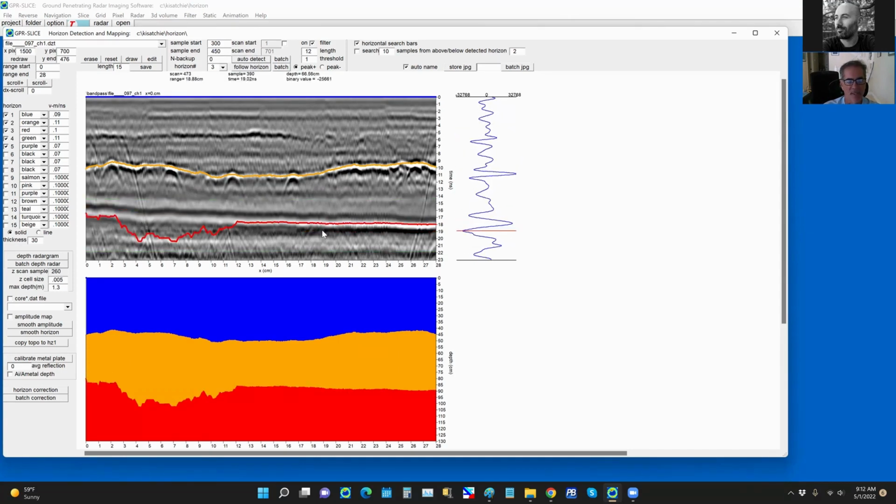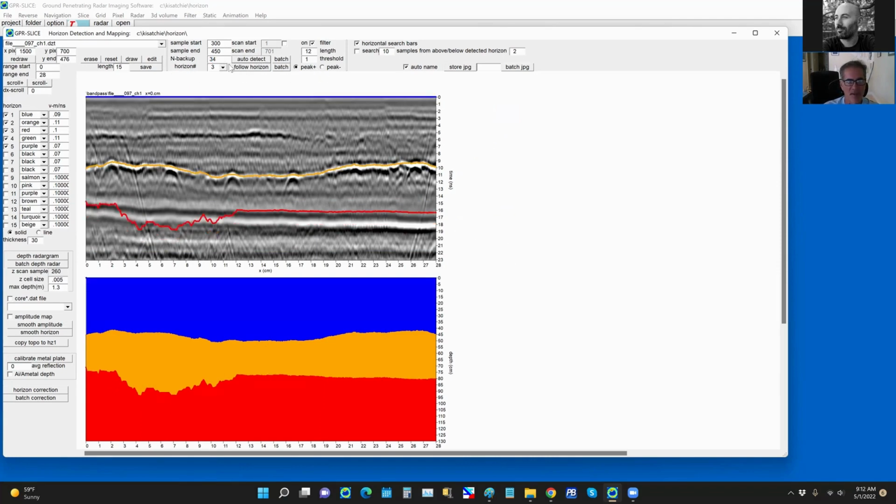And I can edit that. But let's say even though I'm detecting the white, I want to move up the horizon to be launched at the beginning of the black, or the beginning of the initial part of the pulse. I can actually come over here and put in a value and detect it, and it'll move it up that number of samples. Let me go back down to like 30.